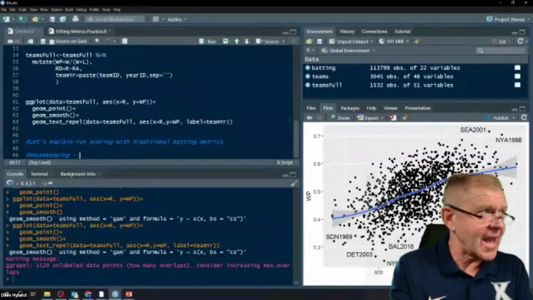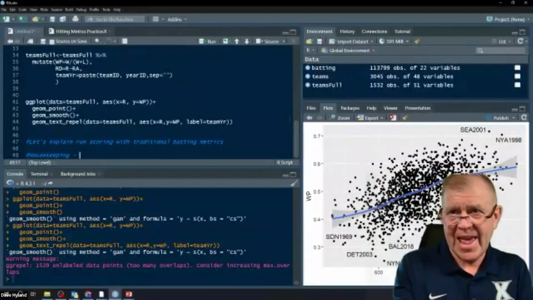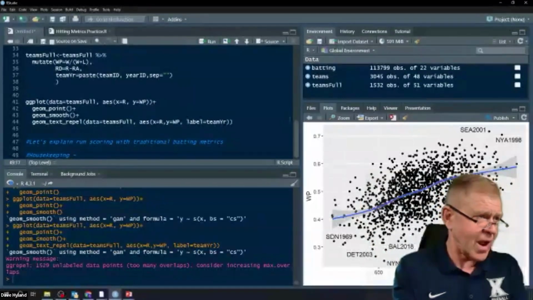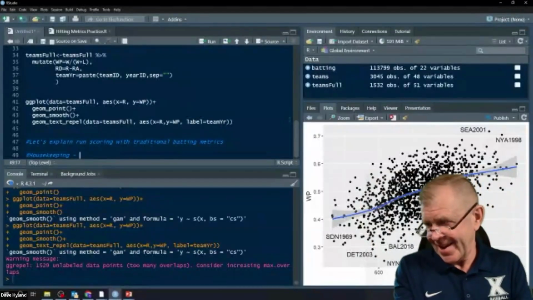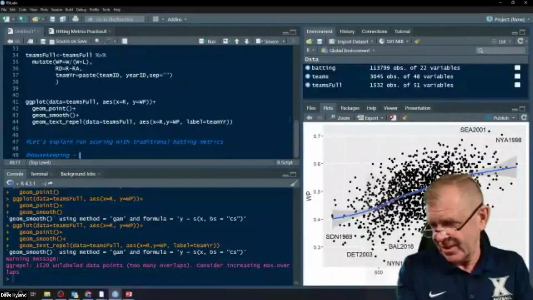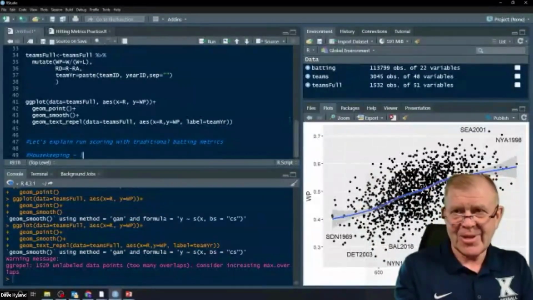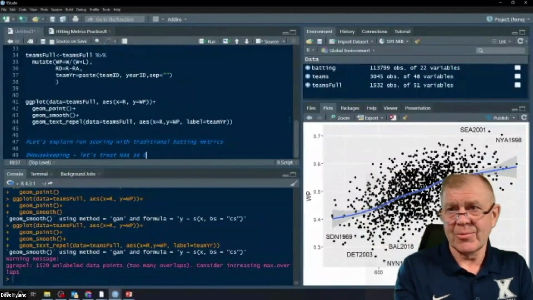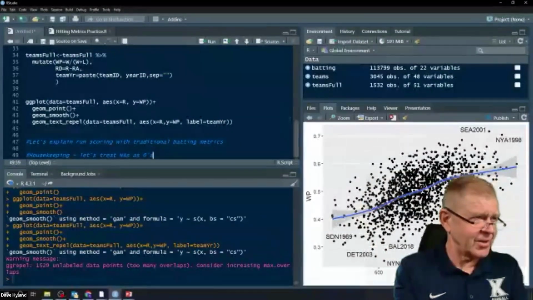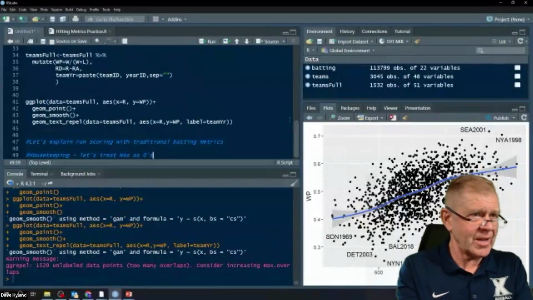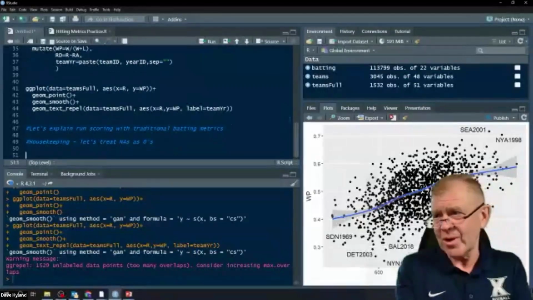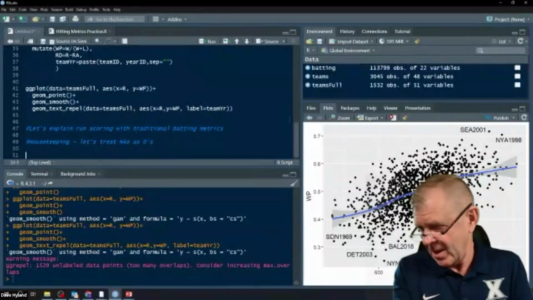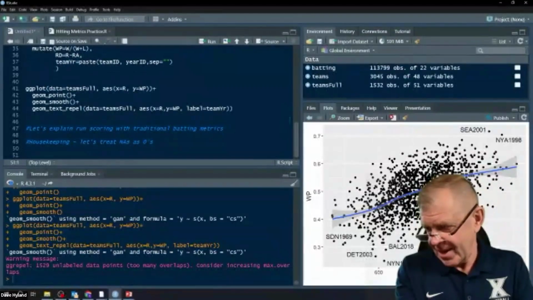When we work with Lahman data, a lot of the variables can be NA. Like there are periods where we didn't keep track of wild pitches or sac flies, so we get a lot of NAs. And the approach most of us take with that kind of data is, let's treat NAs as zeros. That can be really dangerous in some other types of coding or statistical work, but for the most part, it seems okay here. So we're going to treat NAs as zeros. So let's do this.